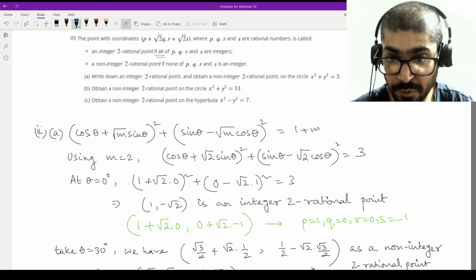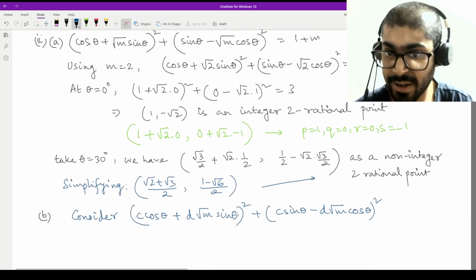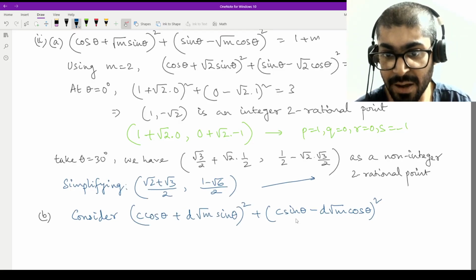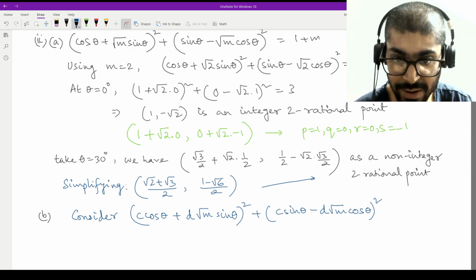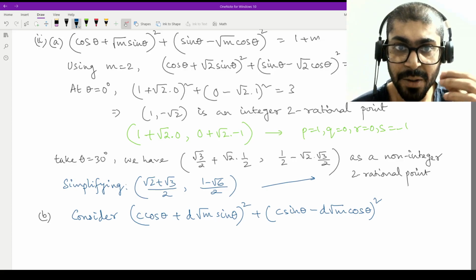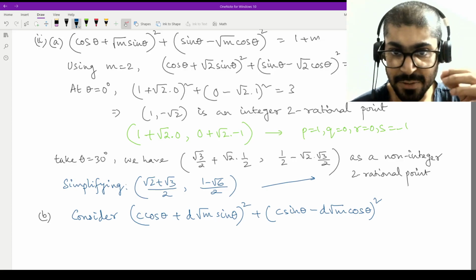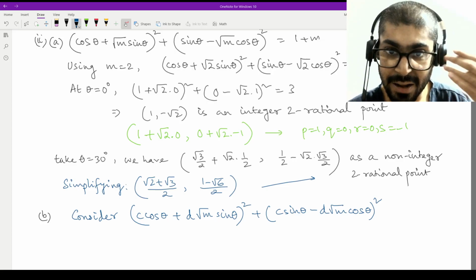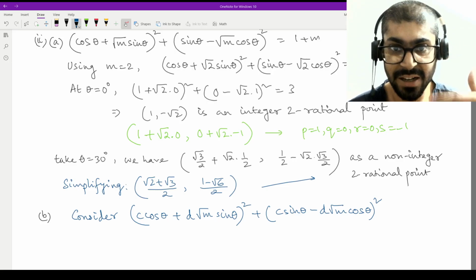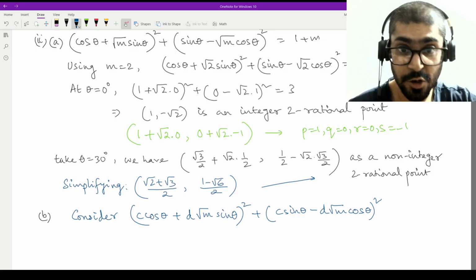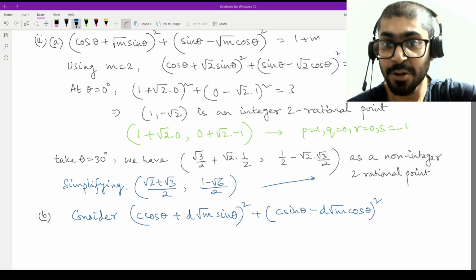So for this I would just change my trigonometry expression by a bit, and again if I simplify this, instead of 1 plus m, I would get c square plus d square m. We would not get 1 plus m because the 1 comes from the coefficient of cos square theta plus sin square theta once, and then the other will be from the coefficient of cos square theta plus sin square theta again. If you are unable to understand this step, I would suggest you go back to the last video where we solved cos theta plus root m sin theta.